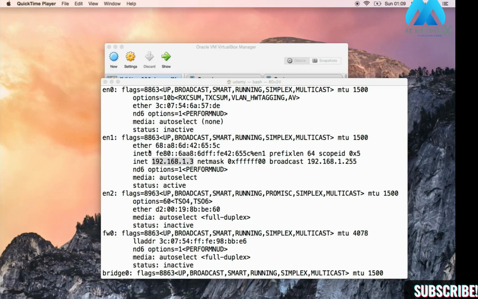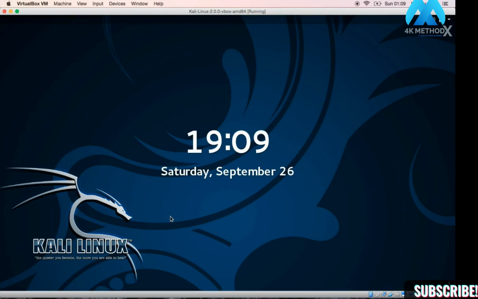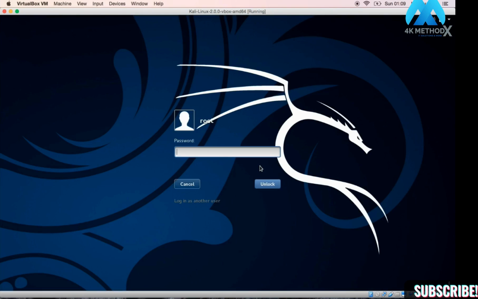Today we're just going to see how we can pass a USB device through to our Kali virtual machine. Why do we need to do that? The primary purpose is to be able to pass through a USB wireless adapter because, as I said before, your virtual machine does not have access to your integrated network wireless card.